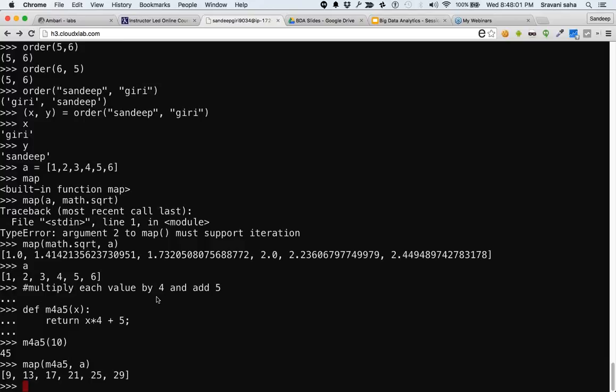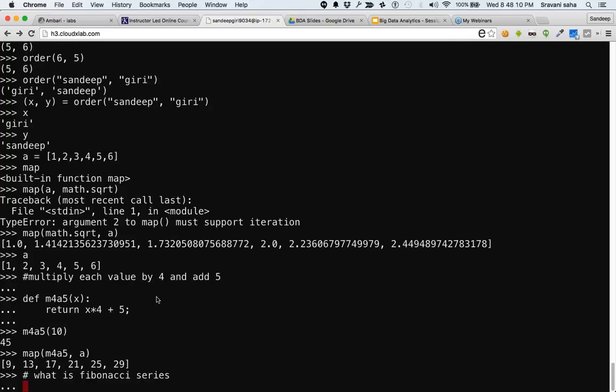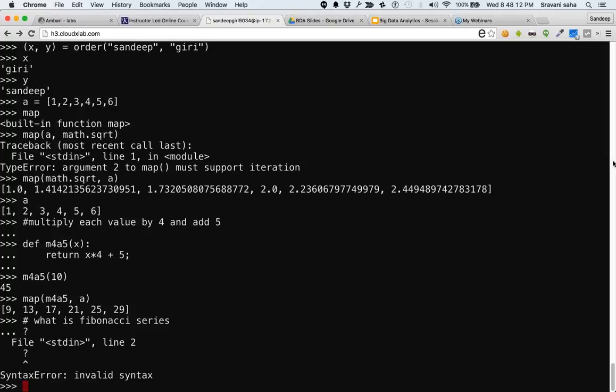All right. A quick question to you. What is the Fibonacci series? I actually don't know the spelling of it. Do you know what the Fibonacci series is?